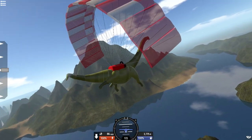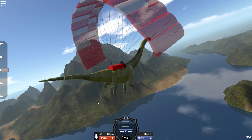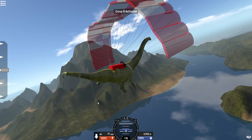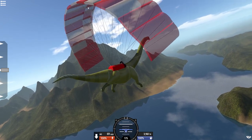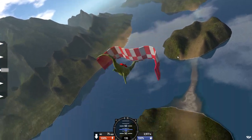I don't know what to do in this situation. I feel like I should just drop out of the sky and die. But let's go ahead and press a bunch of buttons and see if anything else interesting happens. Oh, 8 actually makes that thing collapse. Let's do that. Bam. There we go. Does it fly once that thing is collapsed?